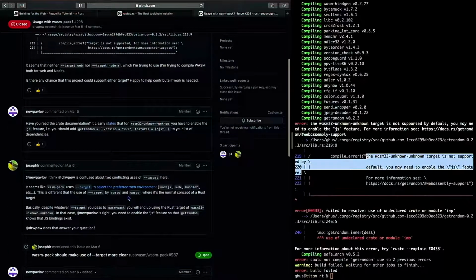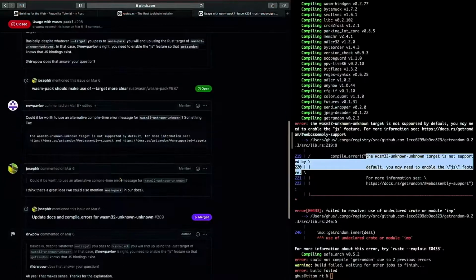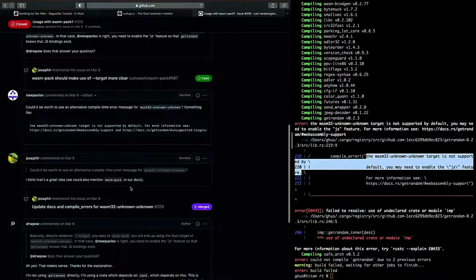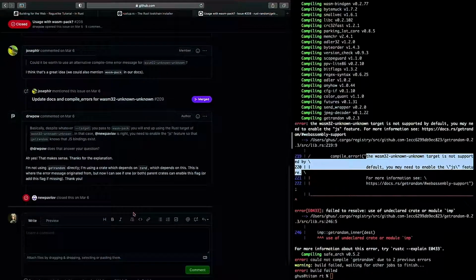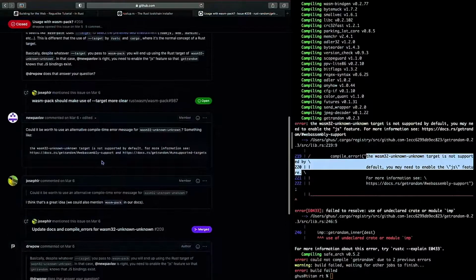What does this say? Use the target to select, right? Could be an alternative compile time error. I don't know. Despite whatever target you pass to WASM pack, it will end up the Rust target WASM unknown. You need to enable the JS feature so getrandom knows that JS bindings exist. But it doesn't say how to enable the JS feature.